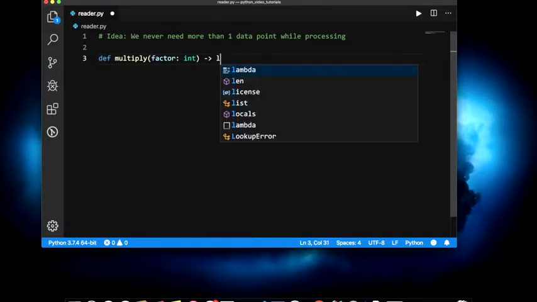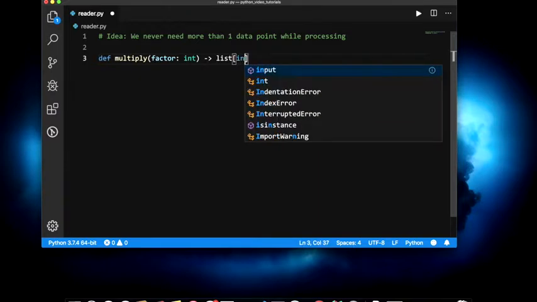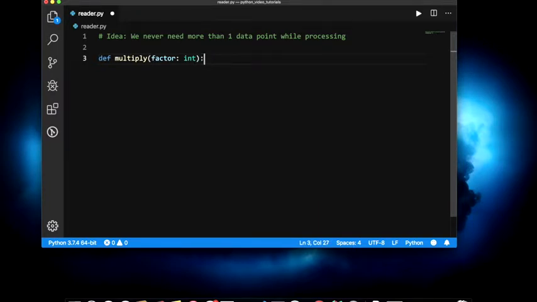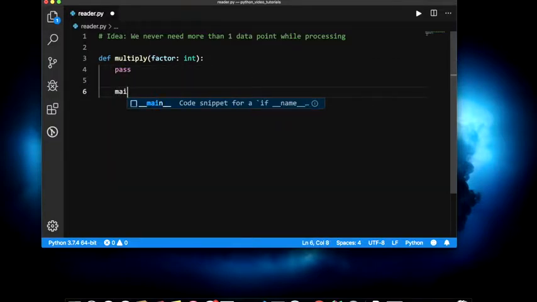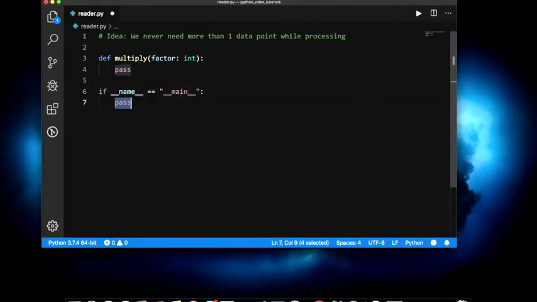Let's not mention the return type. We would like to call this function multiply like this, with 2, and it will return an array. I also need to pass n, which is another integer. So it takes two values, 100 and 2.